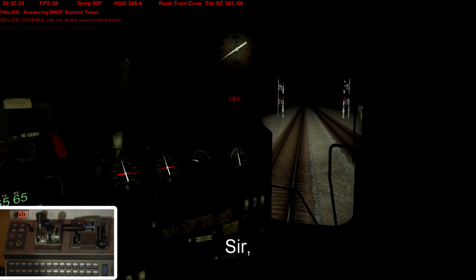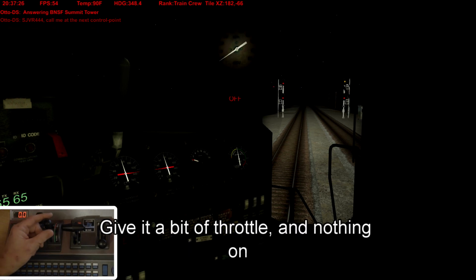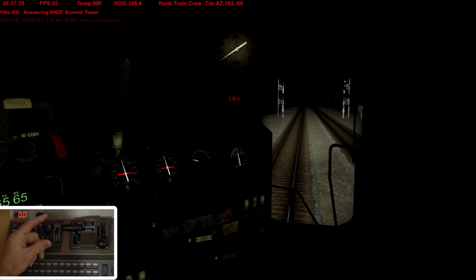Right, okay, so apply power, give it a bit of throttle and nothing will happen. Touch more. There we go, one notch. And second notch.